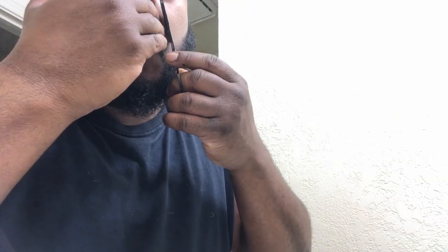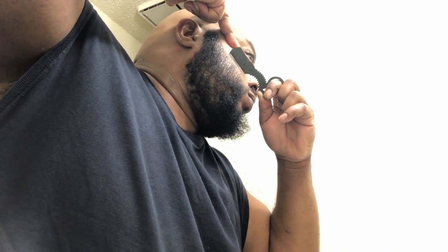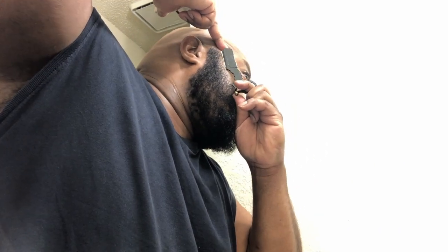Make sure you stretch your skin. I will reiterate: stretch your skin, pull the skin, stretch it so the blade can move as smooth as possible. If you do not do that, you will cut yourself. You will cut yourself. Now, y'all see? This is the reason why I really don't like this straight razor. It doesn't really have the weight and heft that I'm used to, nor is it as long as the straight razors I'm used to, so it's a little bit more difficult to manage.